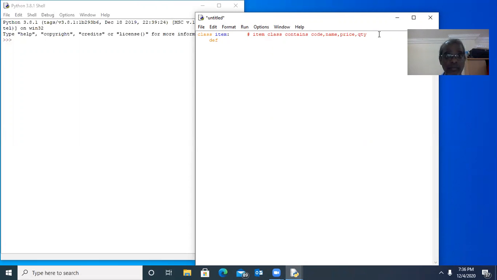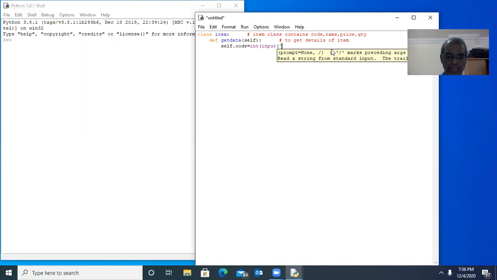Here we must have two functions, one for get data, to get details of the item. So here the code should be self.code equal to int of input, enter code.